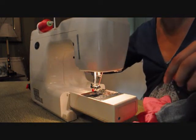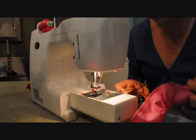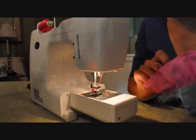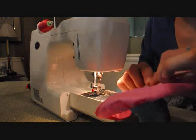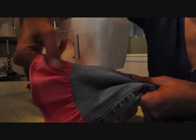Okay, so just want to do final trimming. Make sure you get everything on the inside. Okay, so now that seam is sewn to the jean, so it's not flapping around in there. It won't bother the child. And then you can see I chose pink, and pink's fine.